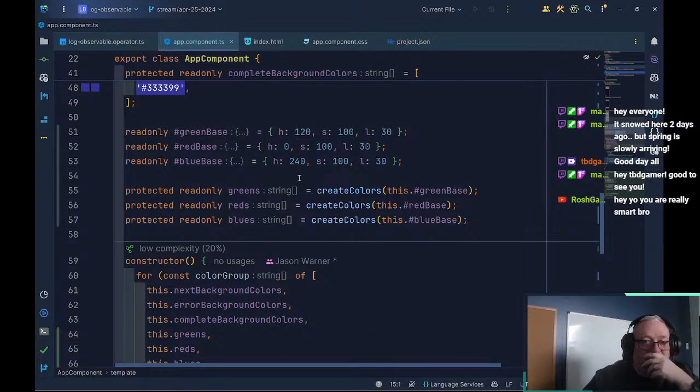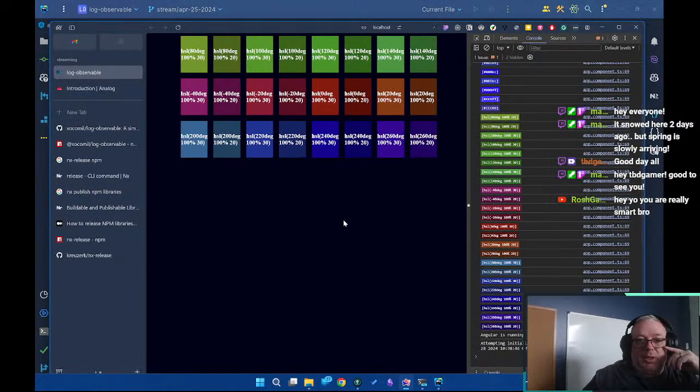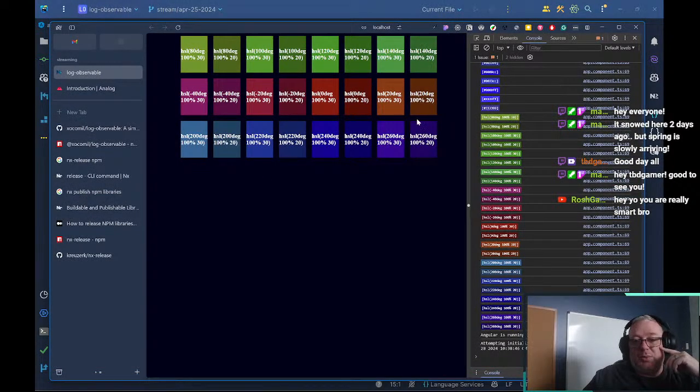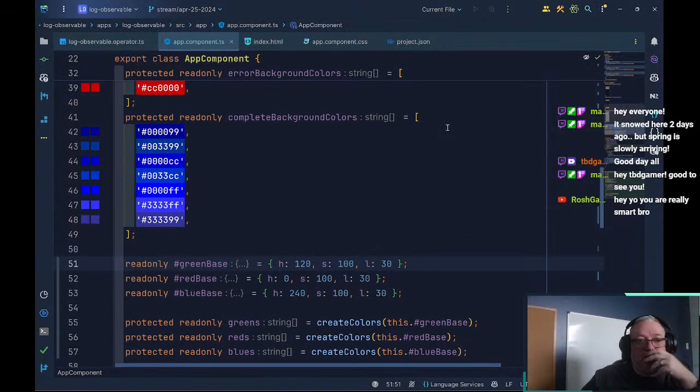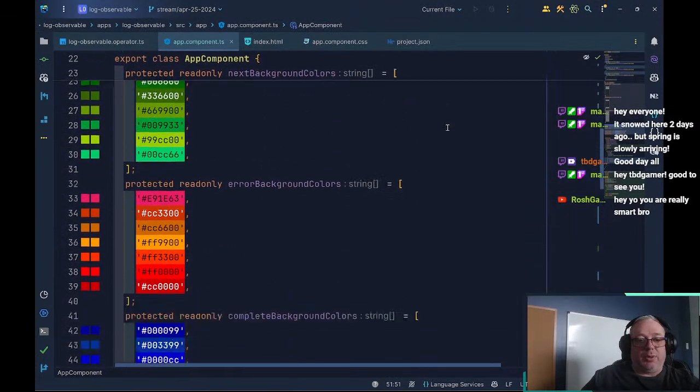That all works. Now if we go take a look, we're using the create colors. Everything looks better. And we're looking good over here. So there we go. We're in a good state. We can take this stuff and copy it over.